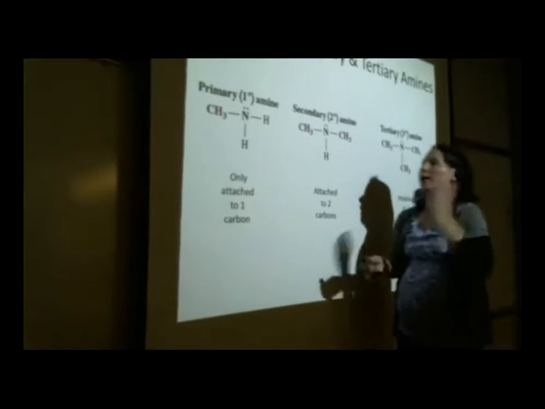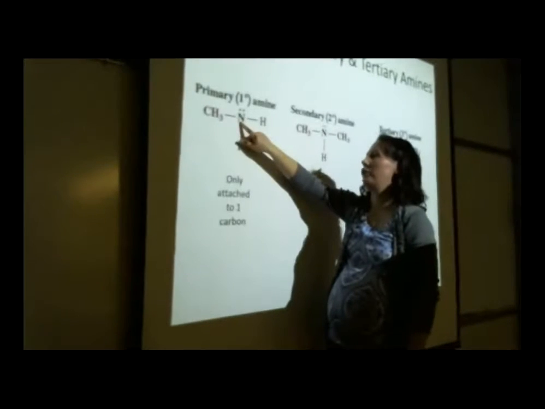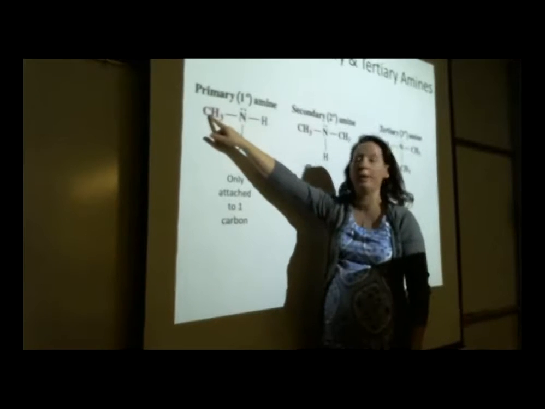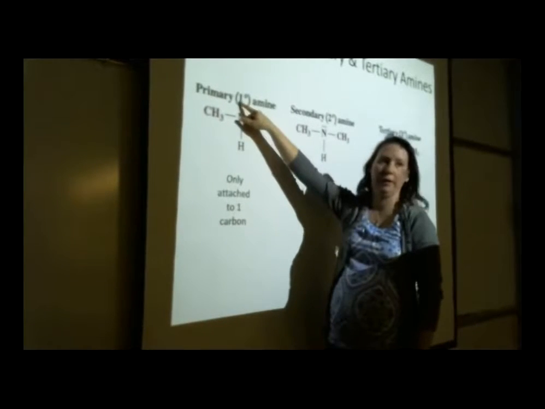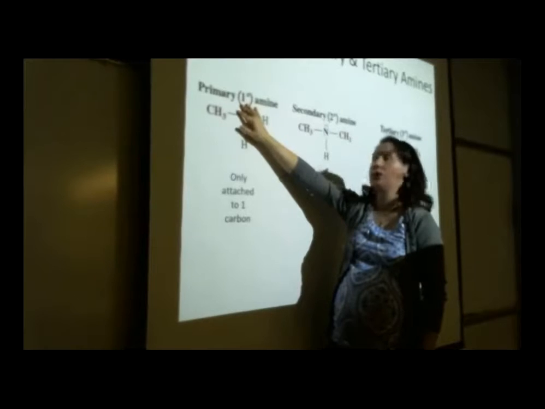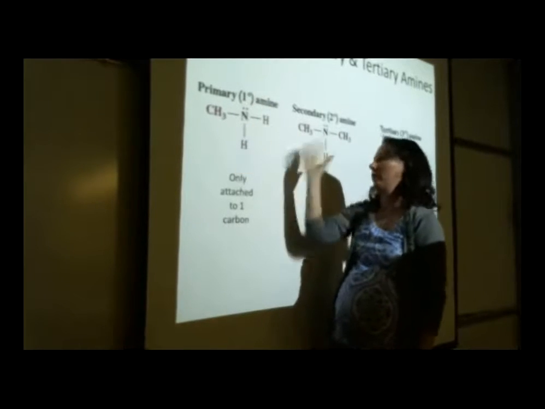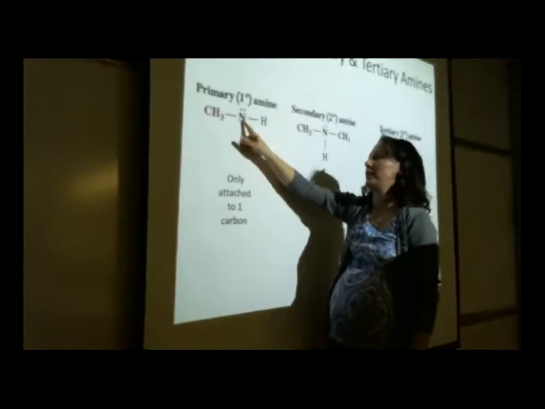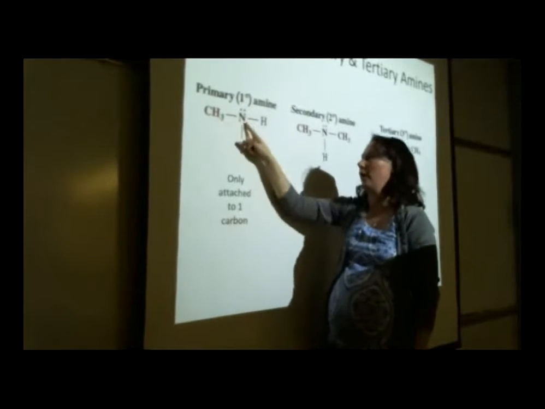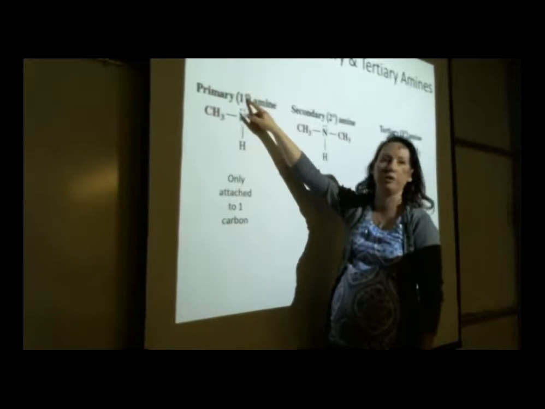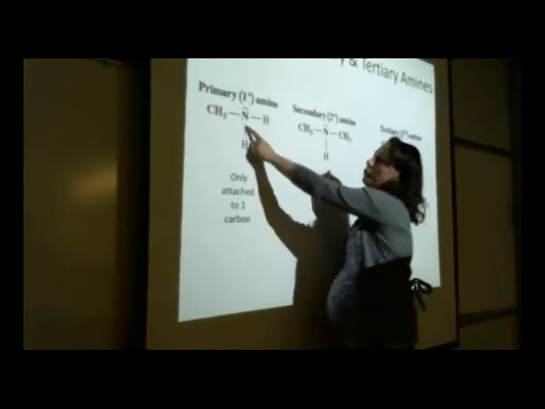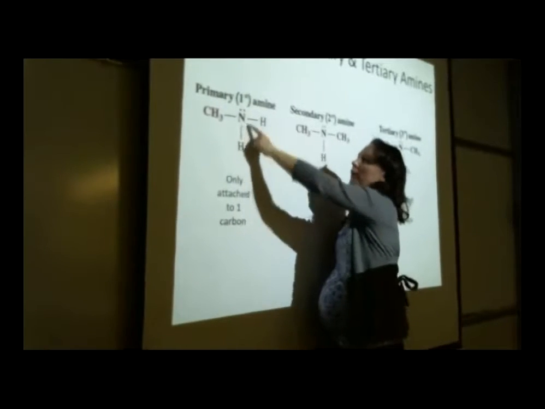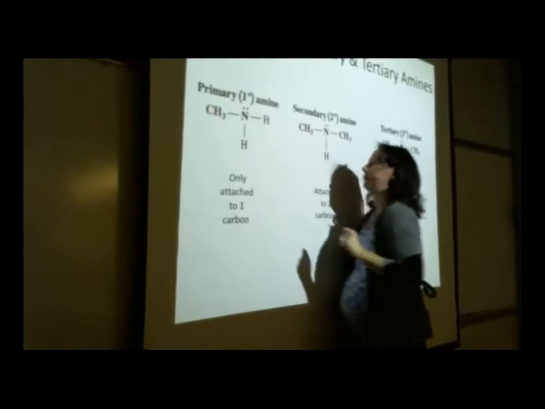We call an amine where the nitrogen is attached to just 1 carbon, we call that a primary amine. And we're going to use this naming when we talk about alcohols too. So it'll work exactly the same way next week when we talk about alcohols. So a nitrogen that's connected to just 1 carbon atom, we call that a primary. We put 1 with a little degree sign. Okay, notice the nitrogen atom has 3 bonds, 1, 2, 3, and then it's got that lone pair as well.